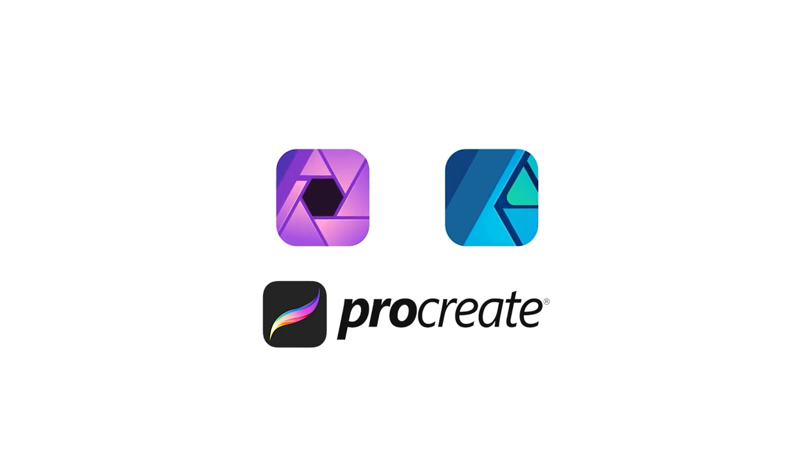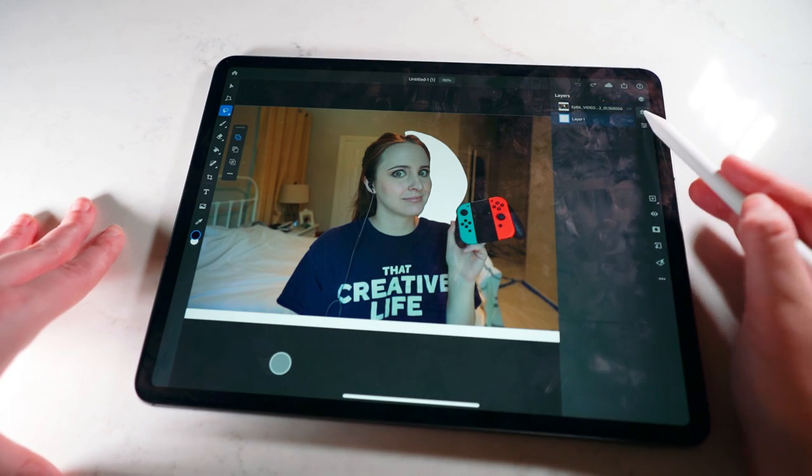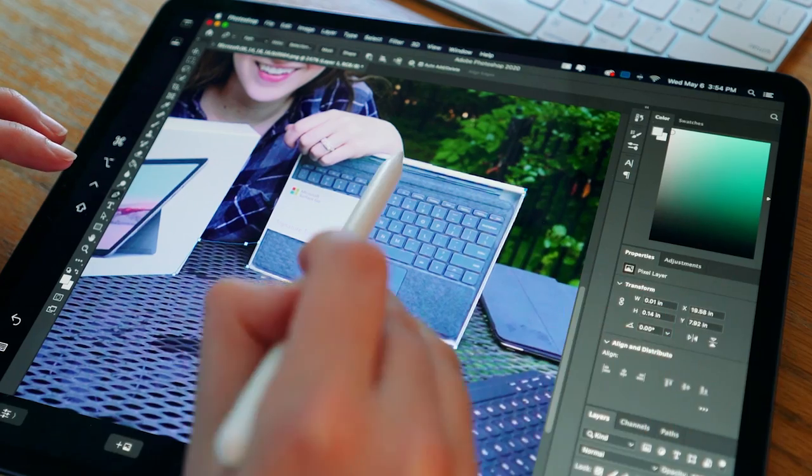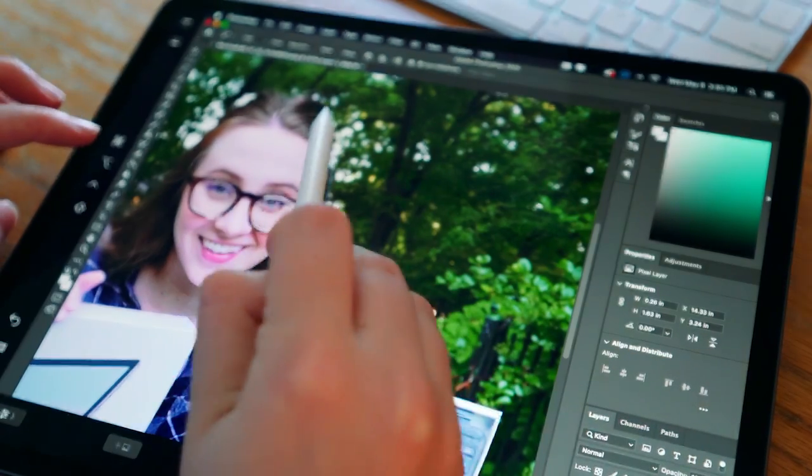So let's talk about those creative apps for you illustrators, photographers. Affinity Design, Affinity Photo, Procreate, they really fill in those Adobe-sized gaps if you don't wanna pay for a subscription, and also if you're just not satisfied where those apps are at right now, because the Photoshop app is really half-baked. It's so close, and especially when I showed you earlier, you can have a full pen experience on the desktop Photoshop using Sidecar. You're like, just give us all that on an iPad app, right?